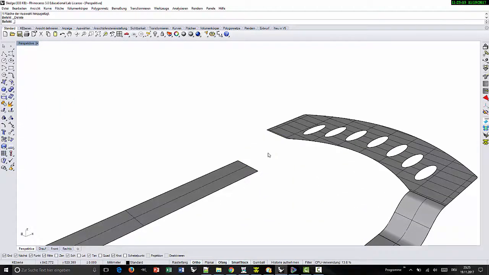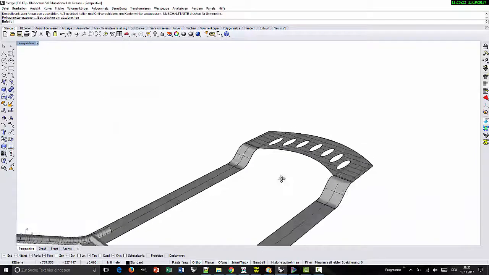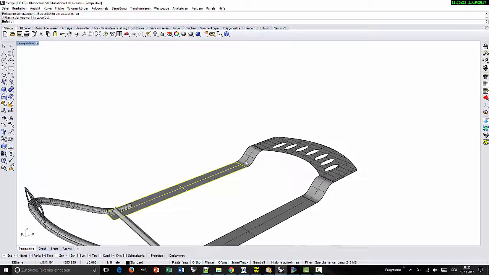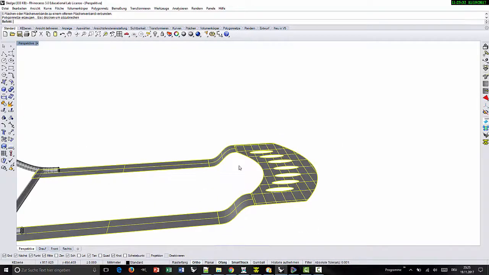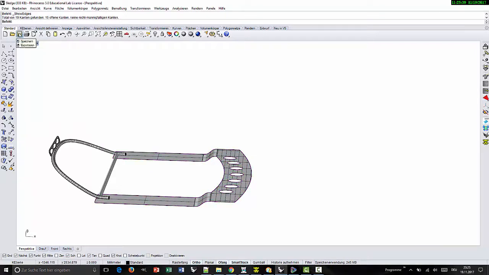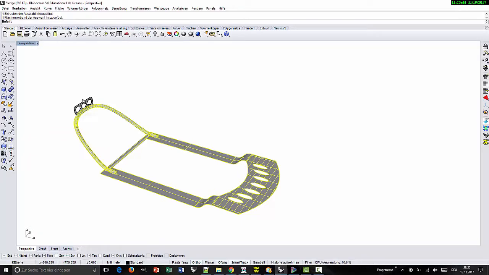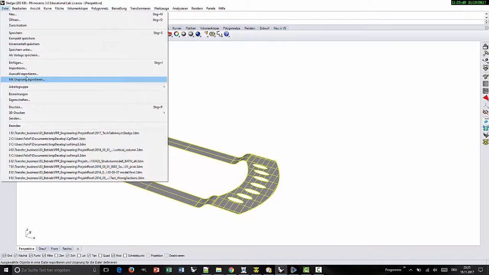What I like about this software is that it's quite nice for freeform modeling, for example blending the surfaces from the two sides. That's simply nice and I can play around. It's very popular with designers in the early phases, for example car designers, or in the architectural world for freeform modeling, or also in ship design or propeller design. It's an easy CAD software, really intuitive for the process of freeform modeling.